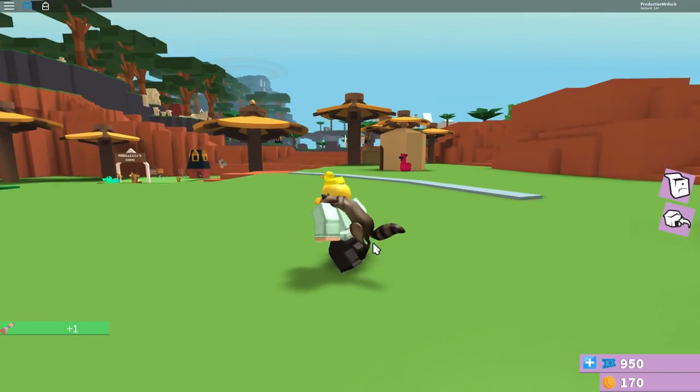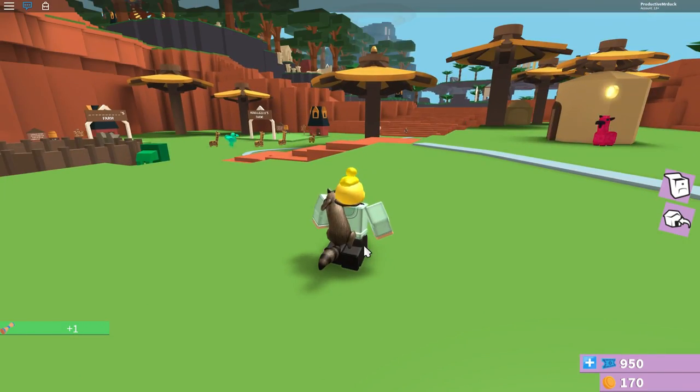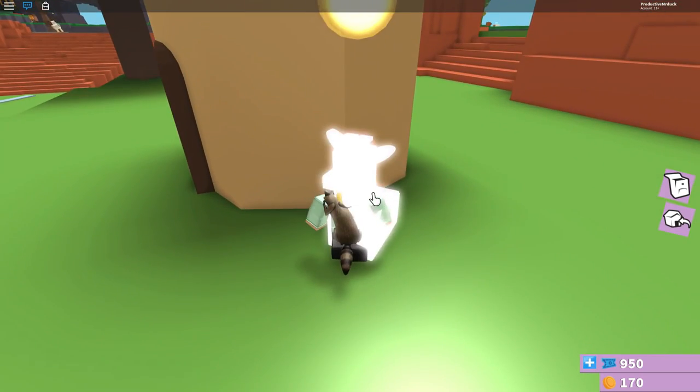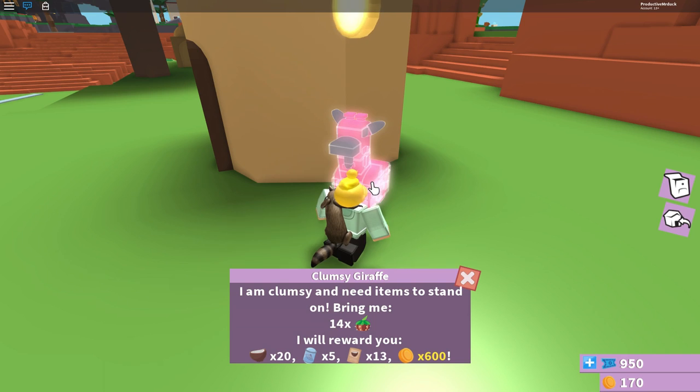That's another area. Whoa! Here we have a bunch of cool animals. We got like this thing over here. Do you have a quest for me? I'm clumsy and need items to stand on. Bring me 14 something. I don't know what those are. And I'll be rewarding you.